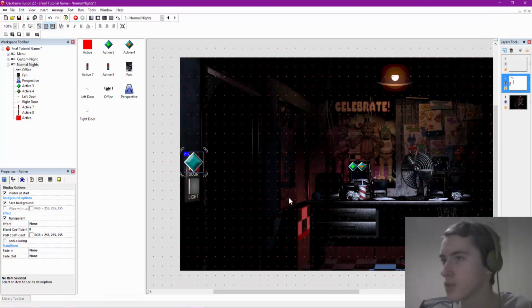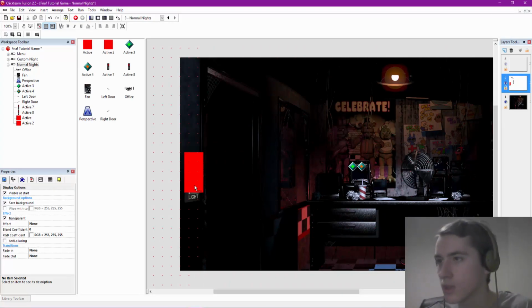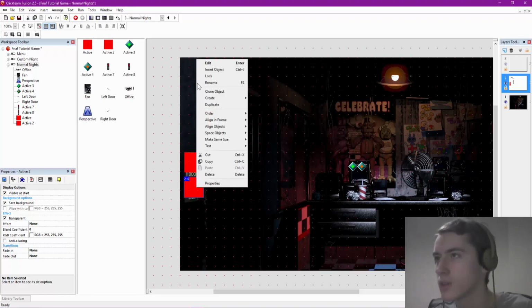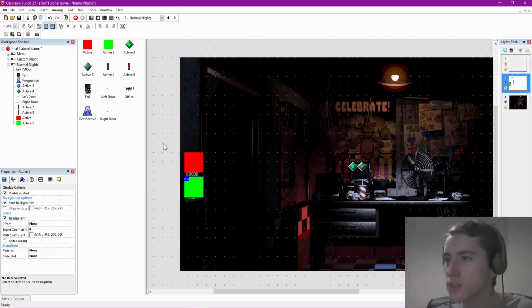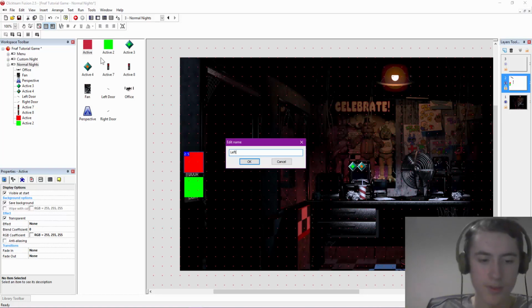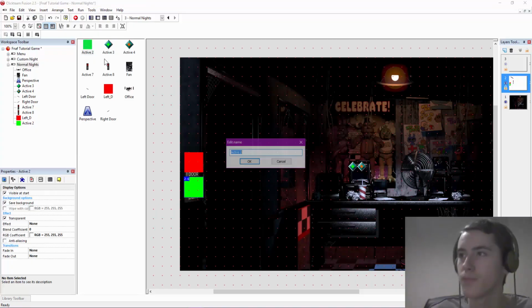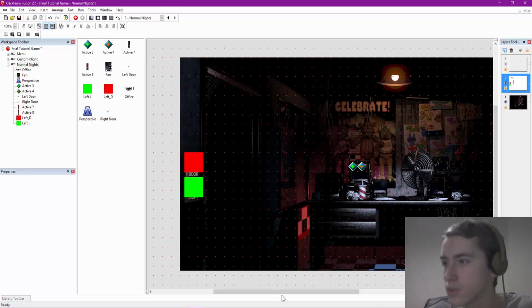Red for this one, and then we got to clone this down and click on it and just move it down till the word light is practically covered. There we go. And then we're gonna edit this, change its color to green, and click OK. And we have that side, so we can now call this left D and left L. Left L. There we go. So we got those two named.